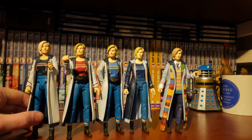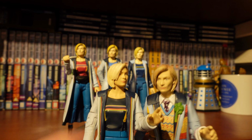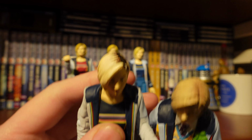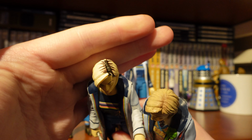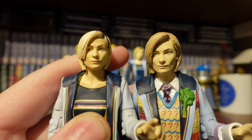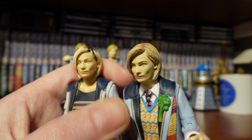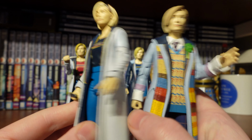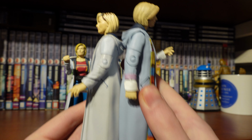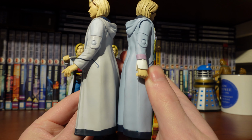So if we take a look at the original one, you can see what I mean by how the paint apps have improved on the hair, because that just seems completely off to what we get. So this looks more realistic on the Regeneration figure, as you can see, a lot better in terms of the hair sculpt there, which is all very cool. And I think the coat is a slightly darker blue compared to the other 13th Doctor figures.